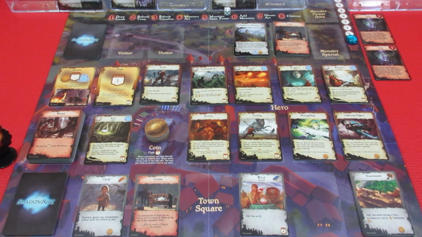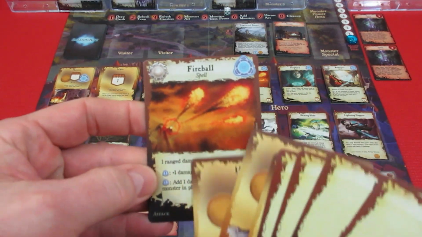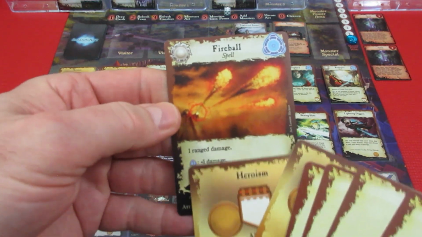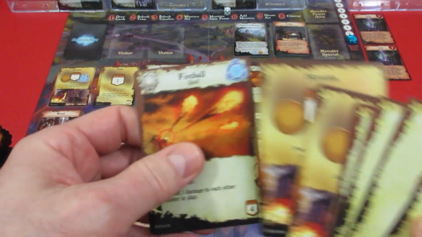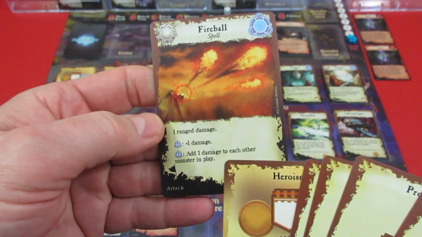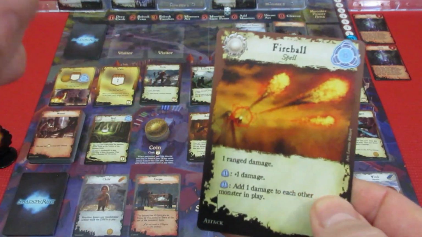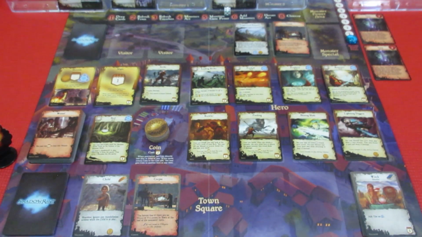All right, over we go to player 2. Player 2 is going to use the witch for 1 magic. So the witch gives us 1 magic. So the fireball is at level 2, so it's going to do 2 range damage, and we're going to use 1 heroism as a magic to power it, to give it the other ability, add 1 damage to each other monster in play. So this fireball is doing a grand job. It is going to destroy the Earthen Knight, and it's also going to add 1 damage to the Earth Singer.